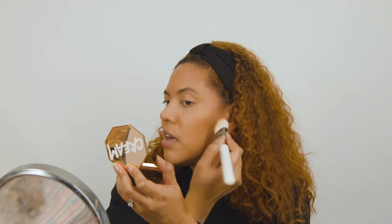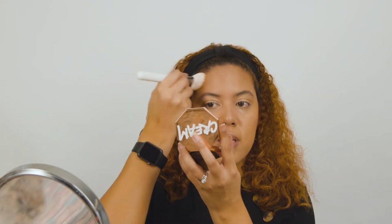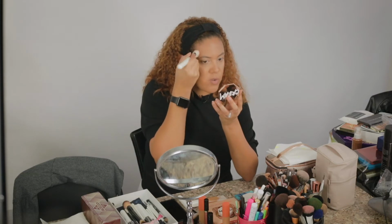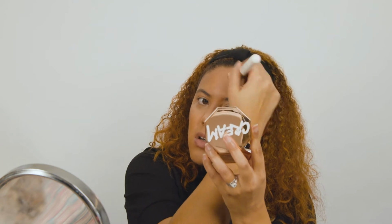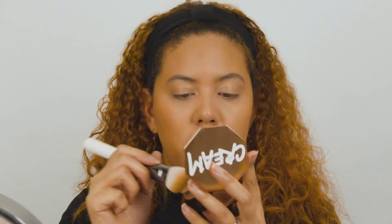It's a very nice bronzer. The color is a little bit intimidating, but it does work fine when you apply it, so it doesn't get patchy or stay patchy in the skin. And it does give you a very nice bronze look. It blends very well with the foundation too, so it's a very nice bronzer. And I'm going to apply a little bit here in my nose and a little bit under my chin.